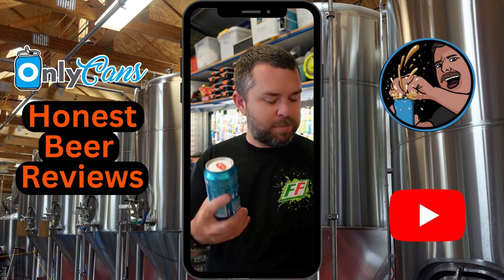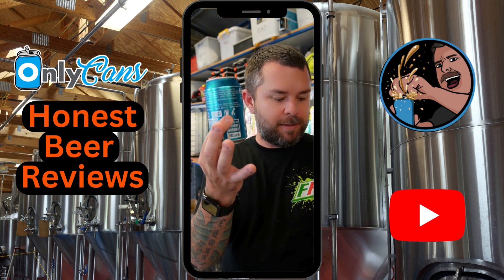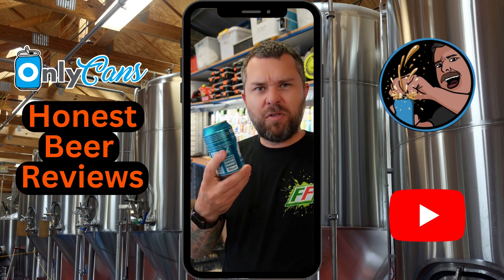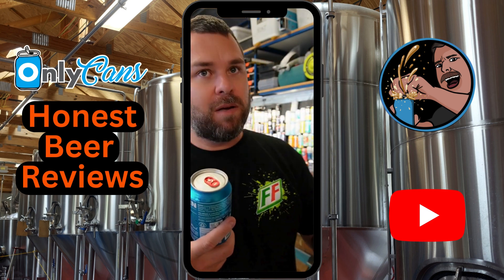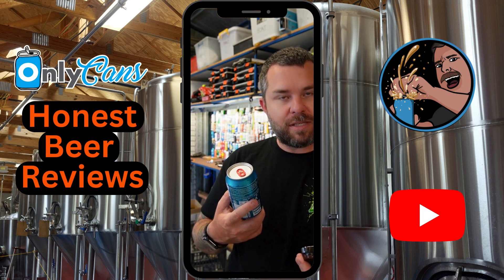A mate of mine told me about this — I had seen it before, just hadn't got to it yet — and he reckoned it was pretty good. Only 330ml cans though, the little small boys, but it's 4.5% which is 1.2 standard drinks. Out of Norway. I got this single can from Dan Murphy's — it's $59 for 24, but you can get it for $55 at the moment, or $20 for a six-pack.